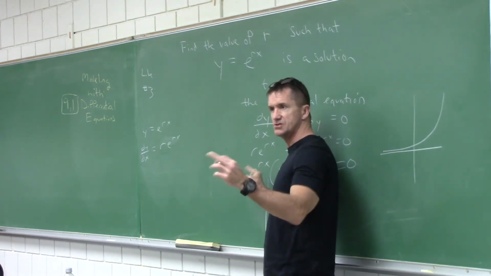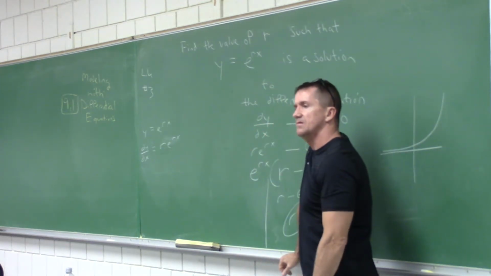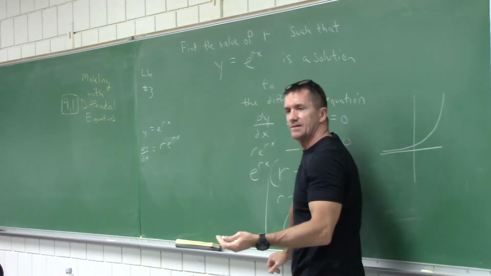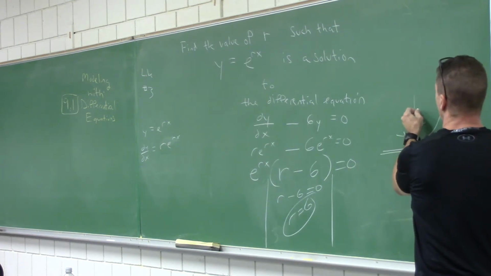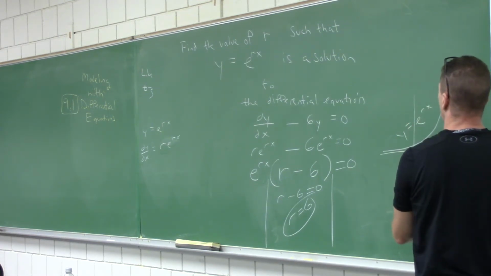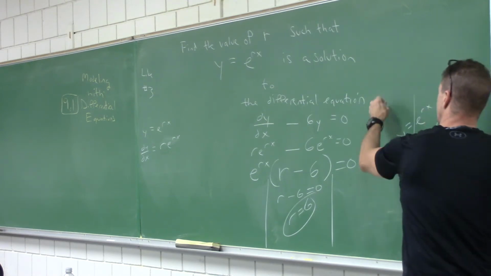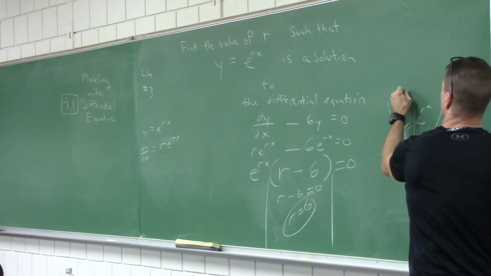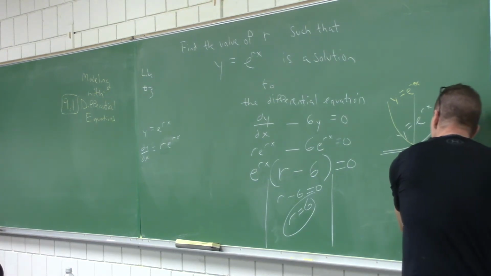Do you want to put that in your notes? It's just something that can help you out. e to the rx can never equal 0 for any x values, and e to the rx can never be negative. Well, that's y equals e to some what? 2x, 3x, 4x. What does y equals e to the negative x look like? It does this, right? But it still never hits the what?